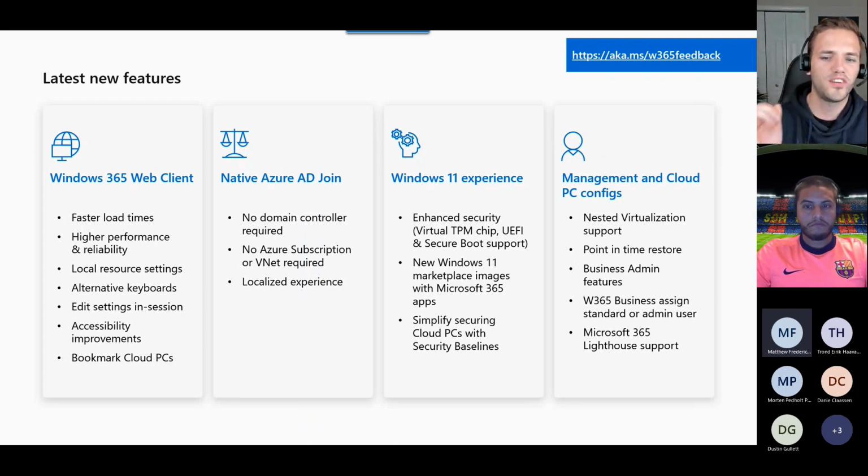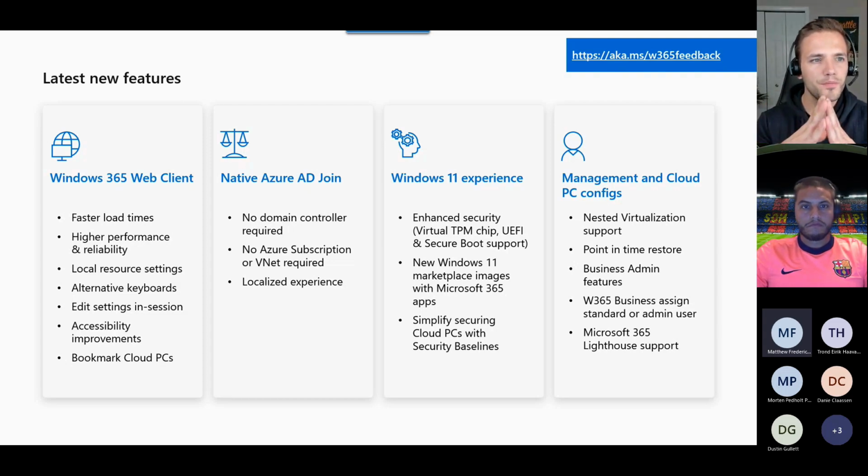Windows 365 Business now supports the creation or the change, basically, of making a user standard or local administrator, or you can change the operating system version that's being used. For example, Windows 10 or Windows 11 as a default is something you can change right now. So all kinds of capabilities we will add as well to the business product to make it easy, as well as more custom for an end user or an IT admin to make the cloud PC more custom in terms of operating system and rights configuration to configure for the end user.